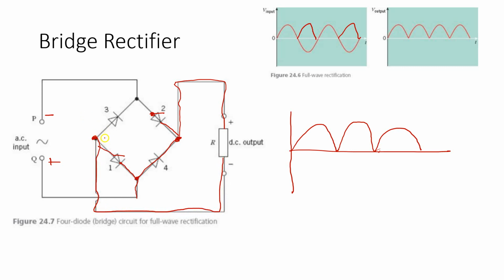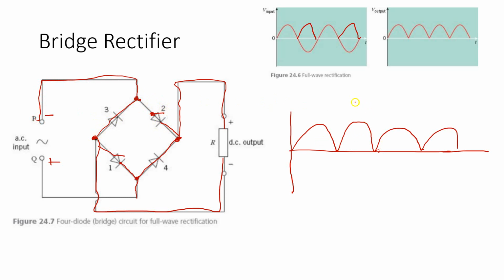Then it's going to want to think of where am I going to flow? Clearly can't flow through number 1. So it goes straight through number 3, right? So in a sense, another portion is now going to be here like this. And then when it reaches this junction now, it wants to determine where am I going to flow? Am I going to flow through 2? No, you can't go through 2 because 2 is already in reverse bias. So it then just continues and goes straight back to the power source. And that's how the cycle repeats itself.